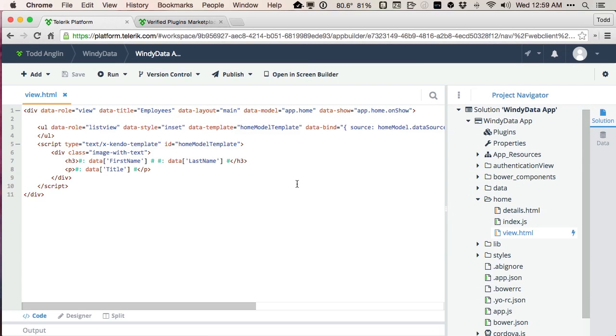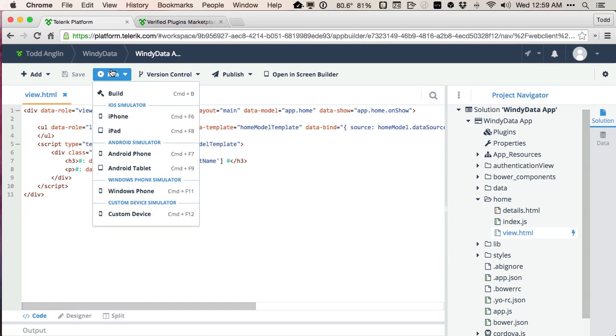So we said one of our requirements was that we want to create an app that runs on iOS and Android. So far we've seen it running on iOS. What if we want to see it running on Android? Well, we of course could do the exact same thing we've just done, launch this in the Android companion app, or we could even show it in the Android simulator. But just to show you the breadth of what you can do with the Telerik platform, I'd like to show this to you now running in an Android emulator.